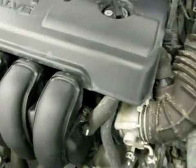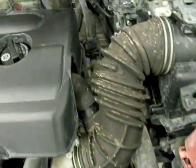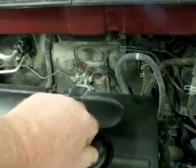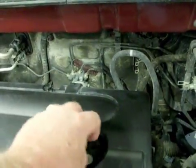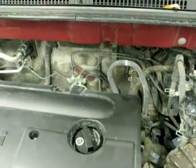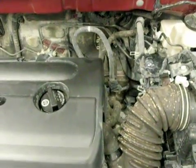As you conduct the rest of your visual inspection, look for any signs of active leaks or corrosion stains that may indicate a leak that only occurs under certain conditions. If that bottle was empty, take a moment to pop the oil fill cap and dipstick and look for signs of intermix. Just be aware that you can have coolant loss by a head gasket that only occurs under certain conditions, and you won't necessarily see oil contaminated from coolant. So don't rule that out as a possibility. Get permission from your customer to continue your diagnosis so you can isolate the exact cause.